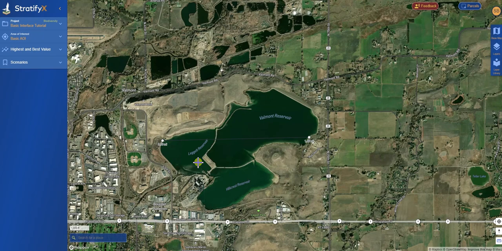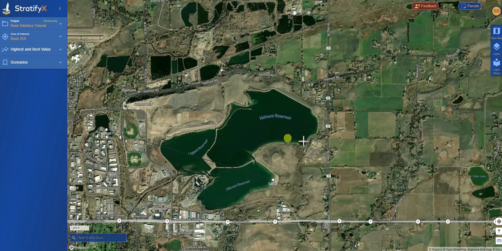If we like, we can also adjust where our points are to see some different measurements. So we can left click and hold and drag our point, and that adjusts our distance here. And we can do the same with our other point. We'll hold the left click and drag, and now our distance is adjusted.